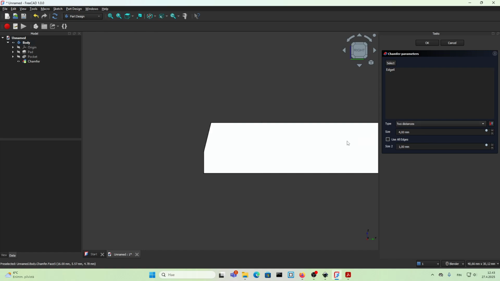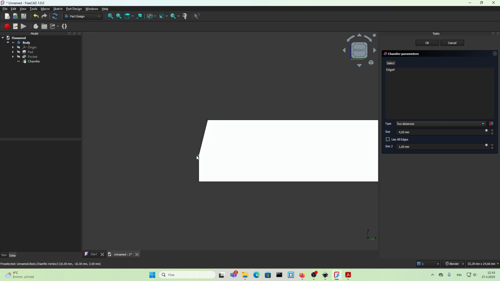If I put two distances, as you can see, we have 4 and we have 1. If I change the arrows from here, now we have 1, 4. This is the second way this tool works. Third option, distance and angle. Let's make the distance a little bit smaller.